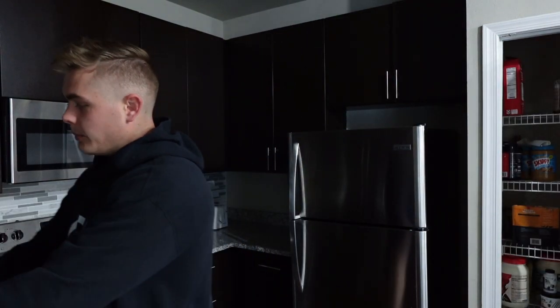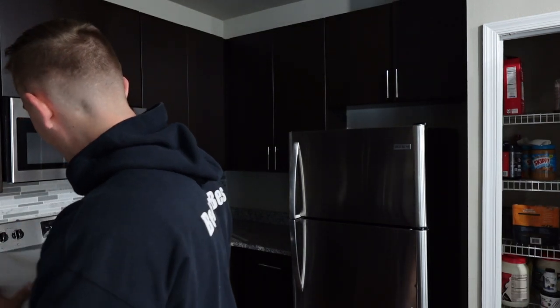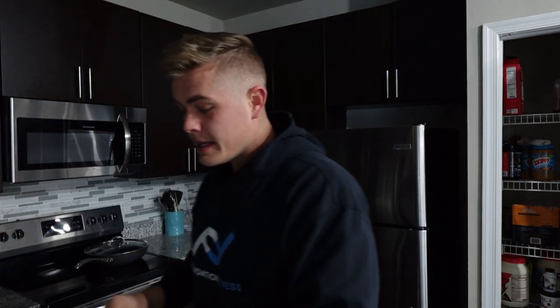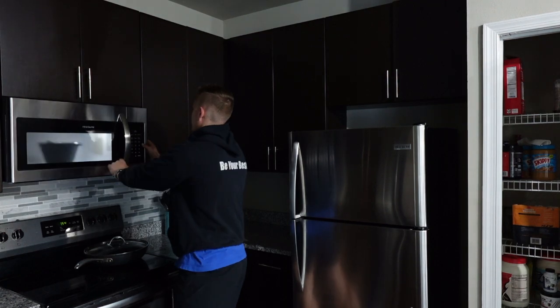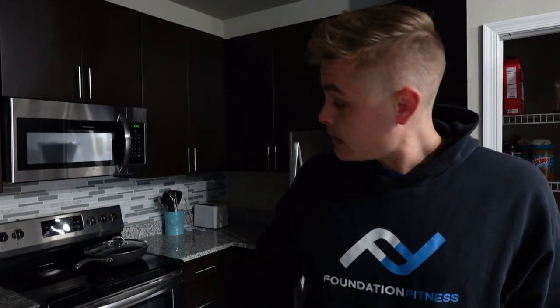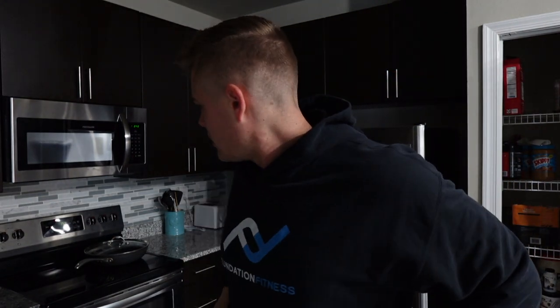So I don't know how you guys feel about this, but it's currently 7:54 in the morning. And I woke up this morning absolutely starving. Normally, when I'm really hungry, my appetite will kind of just subside a little bit. It didn't this morning. Last meal I had was like 2-3 p.m. yesterday. So I haven't eaten in like 17 hours. So I'm very, very hungry right now.